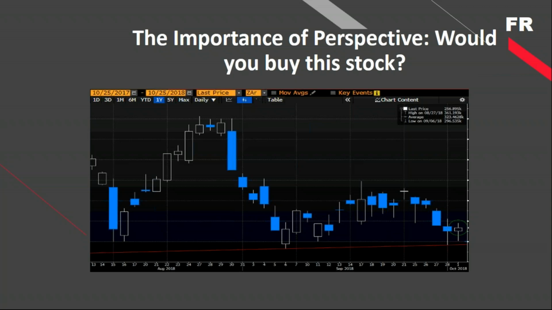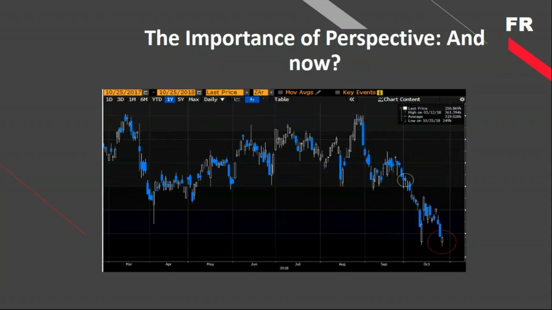But then, if I take a look at the same slide and I zoom out of the chart over the next period, this is what the chart looks like. Where it's circled in white, that is where I had that initial trend line, which is in red. That's where my trend line was crossing, and that's where I got a buy signal from my charts. But look at what the stock did, and this is where it was towards the end of October, where I've circled in red.